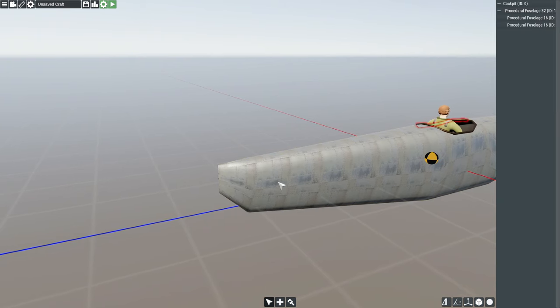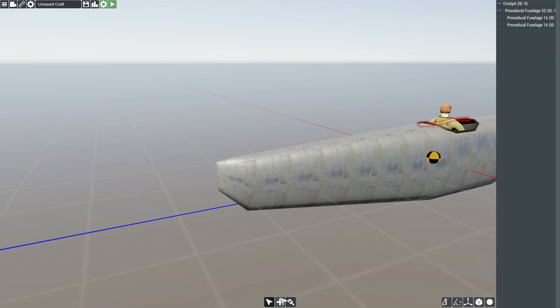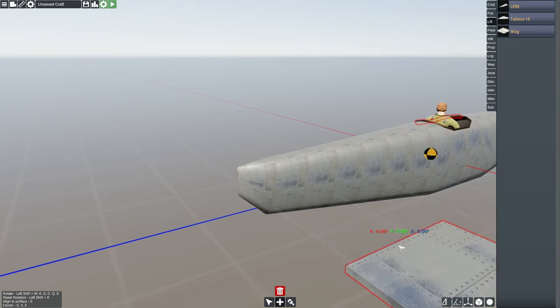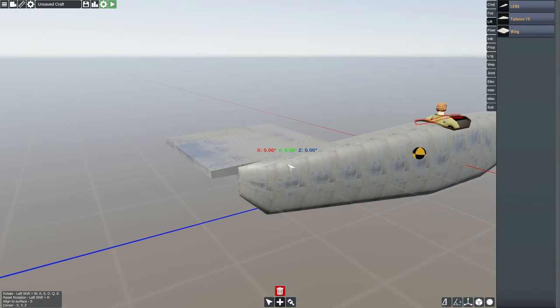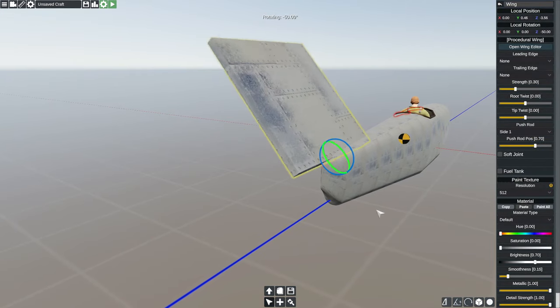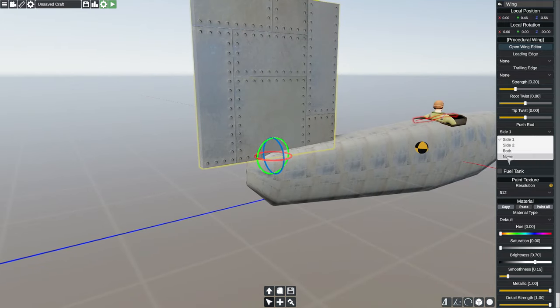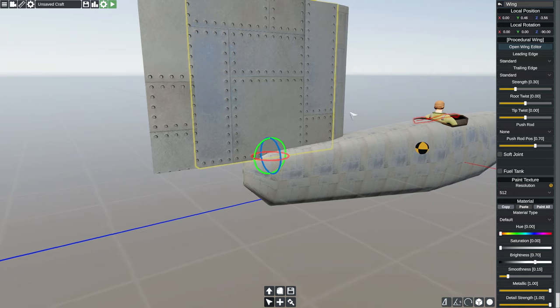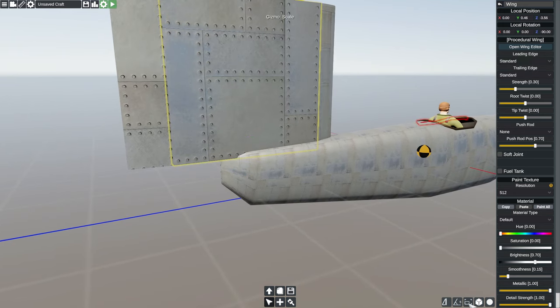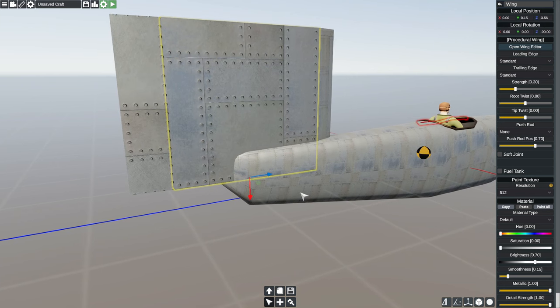What we're going to do now is work on the tail. So let's go ahead and see if we can add something nice. Whether this will work or not, I'm not so sure, but let's try. So it's central right now. There we go. Let's go ahead and flip this up so that it is 90 degrees. There we go. We're then going to have no push rods, and we're going to do a trailing edge and a leading edge. Yep, that makes sense to us. And we're going to go ahead and lower this down into there to around this point.